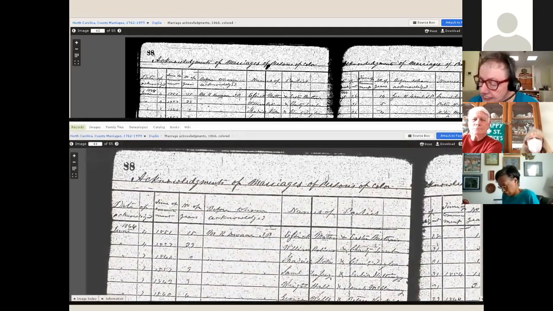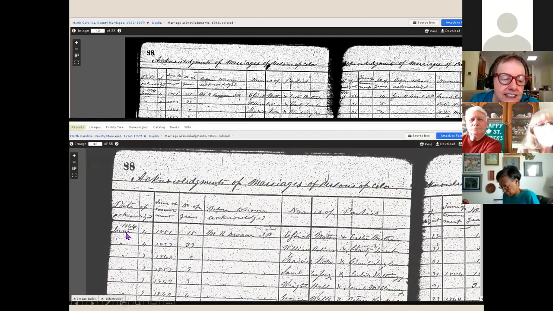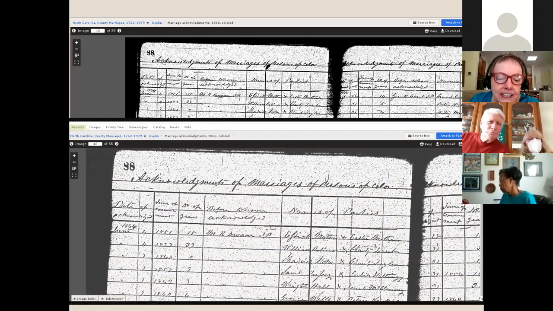The pages list the date of acknowledgement of the wedding. So it gives 1866 June and the date. And then it says time of the wedding or announcement or whatever, the number of years they'd been married, and before whom they acknowledged it. And then it gives the names of the parties.